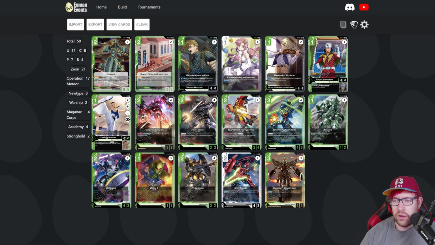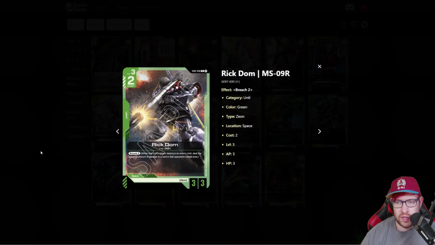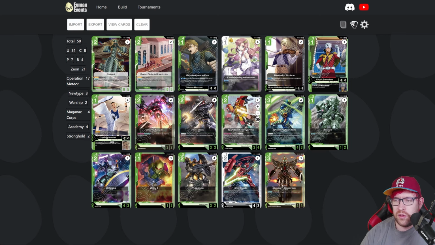It just gets a lot of value. We're running a lot of our more value-based, more breach-based cards, right? So we have our Rick Dom here being able to be a breach too. We have Heavy Arms and Shenlong, which we talked about earlier, and we still are running the Sandrock package to be able to get more bodies on the board. But this is a low to the ground aggro deck. This is trying to use the breach effects that we have so easy access to get more value.